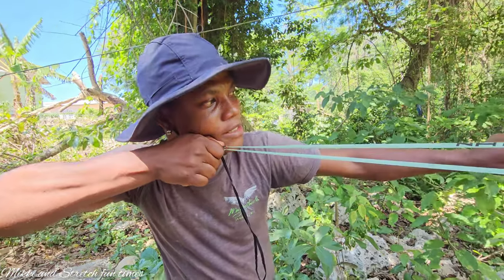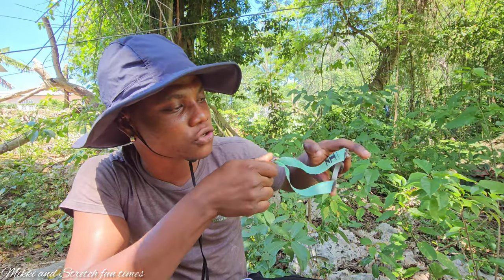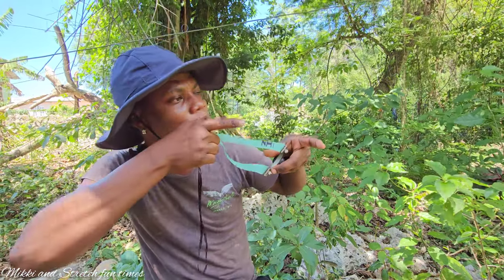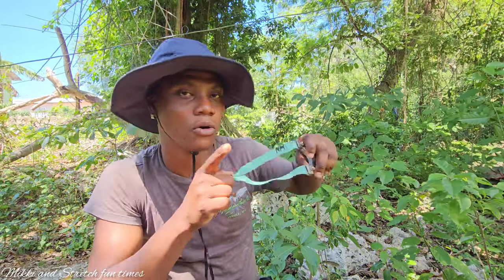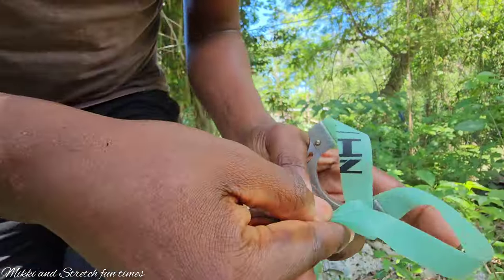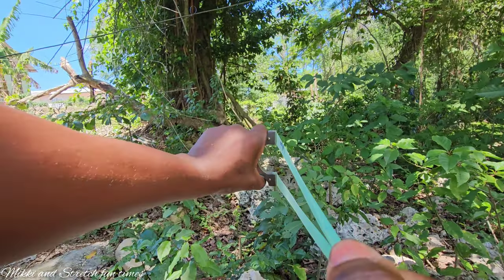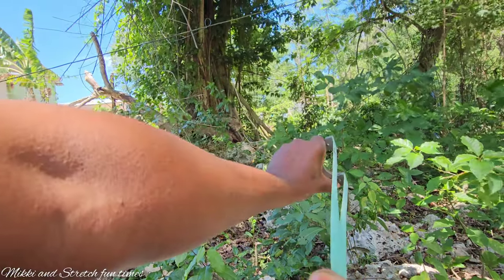Now when you stretch the band like this and you close the eye that's further from the band, you're going to be looking straight down the band line. That's where it looks like a gun barrel. When you aim a gun, you're actually looking on top of the barrel like this. That's what it's going to look like on the slingshot as well. I'm going to show you what it should look like in your eyesight. If I stretch the band like this, guys, hold on, let me see. Yeah, that's what it should look like. If you twist it like this, nah.